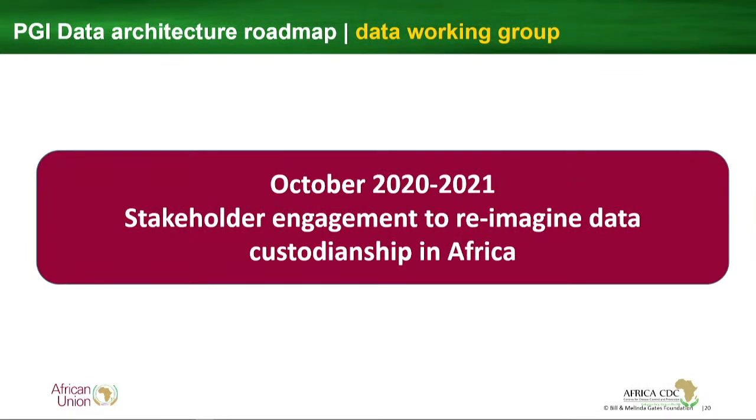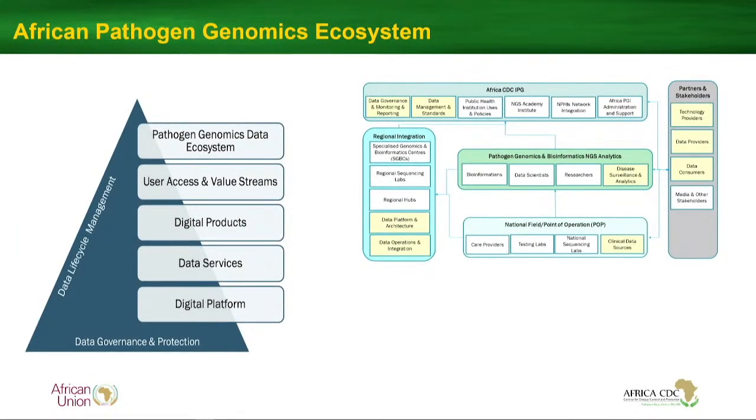In the period October 2020 to end of 2021, we have had extensive stakeholder engagement with both public health officials on the continent as well as the bioinformatics community to start asking, what does data custodianship look like on the African continent? And this has really led through a series of meetings, which we can probably summarize as an ecosystem which you see on the right of your screen, a complex system of partnerships.